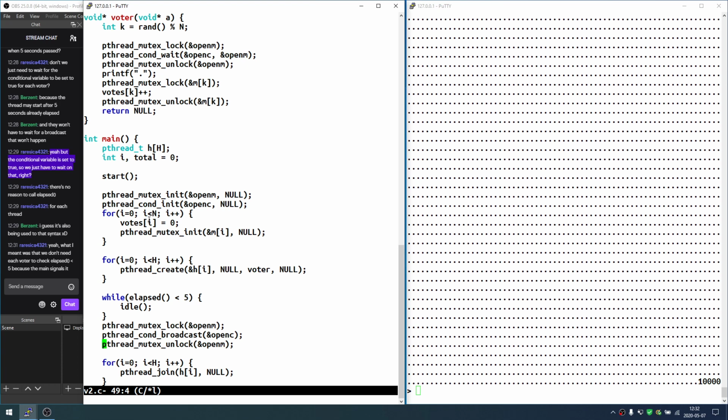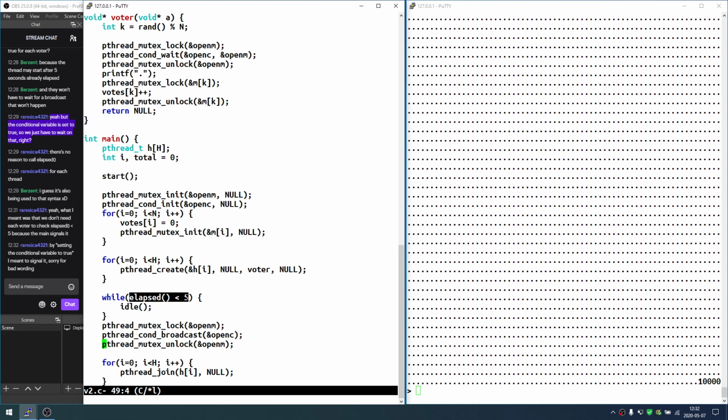Okay, what I meant was that we don't need. Yeah, I agree with that. I agree. However, again, I chose to put the while because sometimes, I mean, this is a condition that once it has reached true, it's never going to go back to being false. But some conditions will vary, will be true and false back and forth. This one, once it gets to be true, it doesn't go back. So then I don't need to check it here. When I'm awakened, it will be guaranteed to be true.